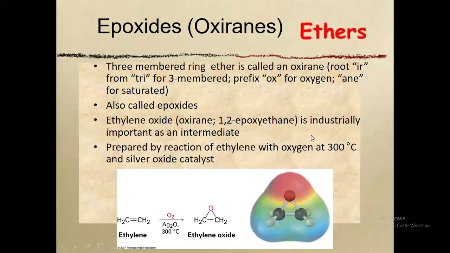But they are solvents. Now this is also a small 3-membered ring ether, ethylene oxide, which can be prepared from ethylene. This is ethylene. When you react ethene, silver oxide, and oxygen at high temperature, it forms a bridge oxygen here. This is ethylene oxide, sometimes also called oxirane. This is oxirane here, but it's ethylene oxide, 1,2-epoxyethane.